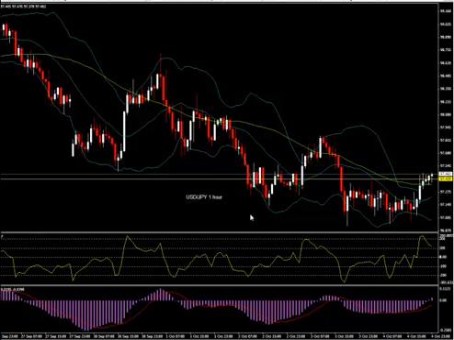They kept trying to buy all of these different bounces off of support along the way down, and they kept getting stopped out. When the market opened up last week, one particular trader on Daily FX reported a minus 110 pip loss. He kept trying to buy the bounces, yet it had not reached its extension targets the way I saw it. I was very bearish. They were bullish. I was right, they were wrong. Doesn't mean that I'm always right. It's just that I want to explain in this video exactly what I was using to determine that. So I want to share with you how I set all of that up.